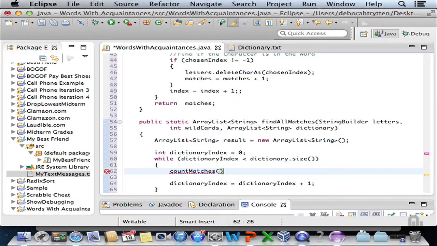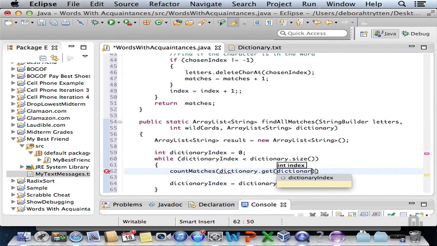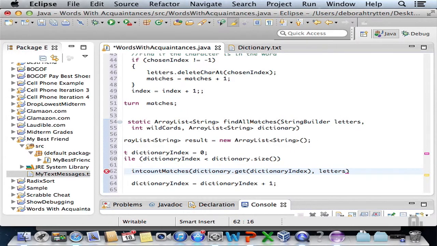So the string will be dictionary.get(dictionaryIndex), and letters will come from the parameter. So we'll create an int called matches, and that will store that value.